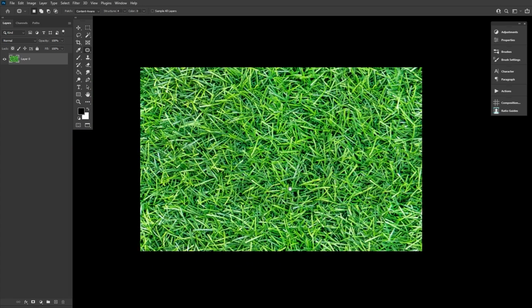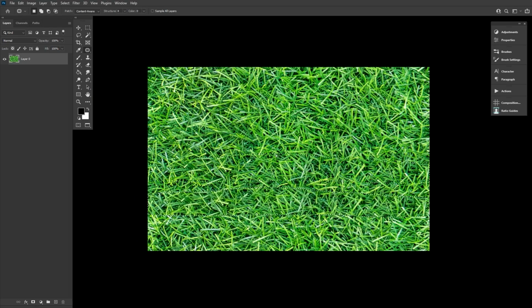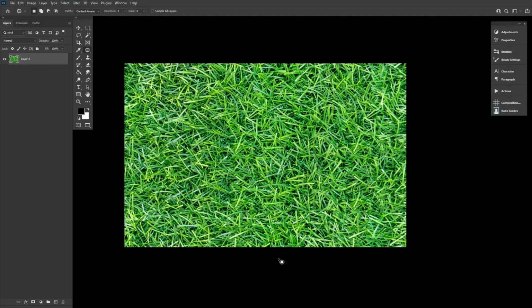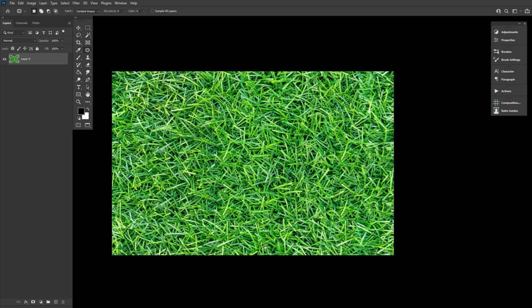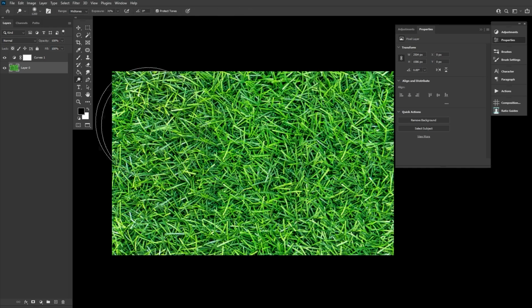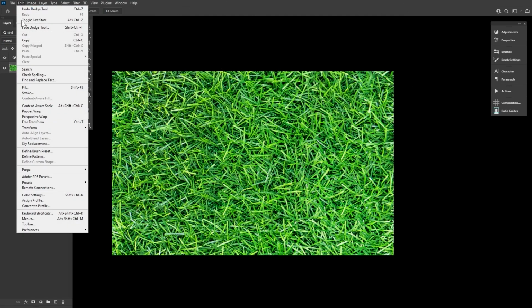And since the patch tool works amazingly on textures like grass, you can also use the patch tool on smaller areas, getting rid of any funky looking grass or overly repetitive patterns made by the initial patch. We do want to be sure not to get too close to the edges of the canvas though. Editing any of those pixels could potentially ruin our soon-to-be seamless pattern. Let's also make some final color adjustments, any final lighting adjustments as well, and then go to Edit, Define Pattern.